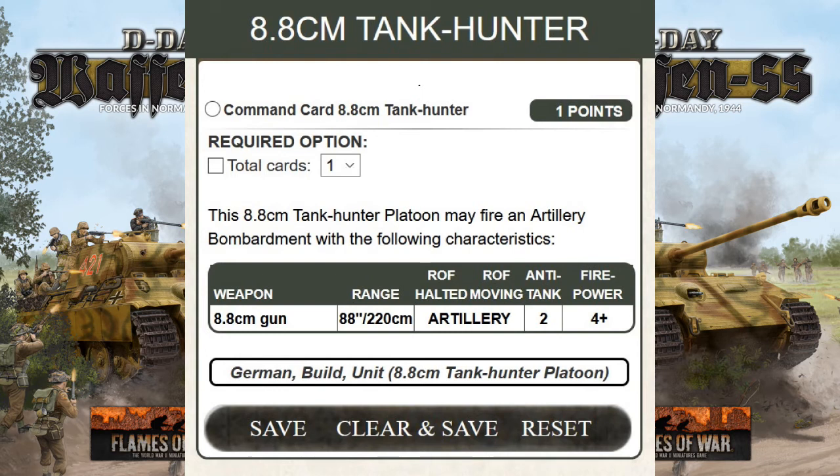So if you are looking for an artillery battery and you don't have the points, but you are using that 88 cm Tank Hunter, for 1 point it can become artillery. So for the first 2-3 turns, if there's no enemy tank to fire at with the tank hunter, then you can use it as a piece of artillery. So it is a good way to have a second or a third artillery battery with you for 1 point.